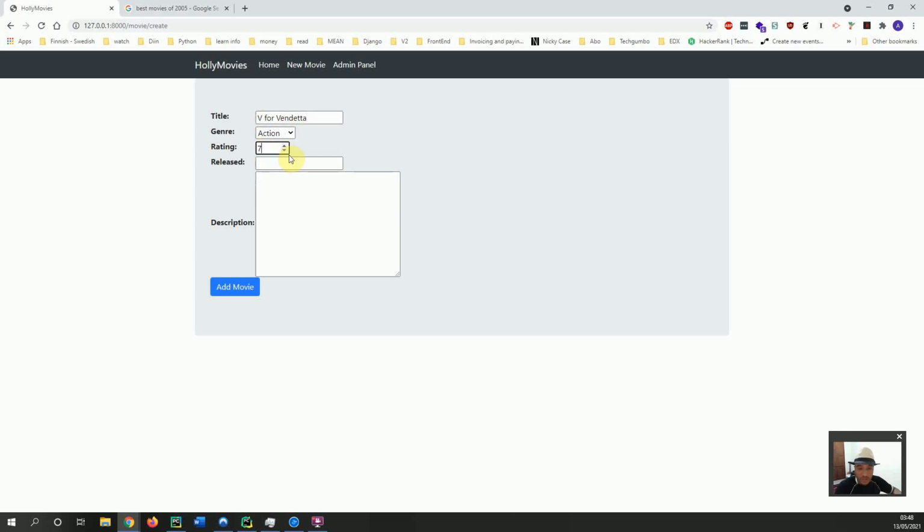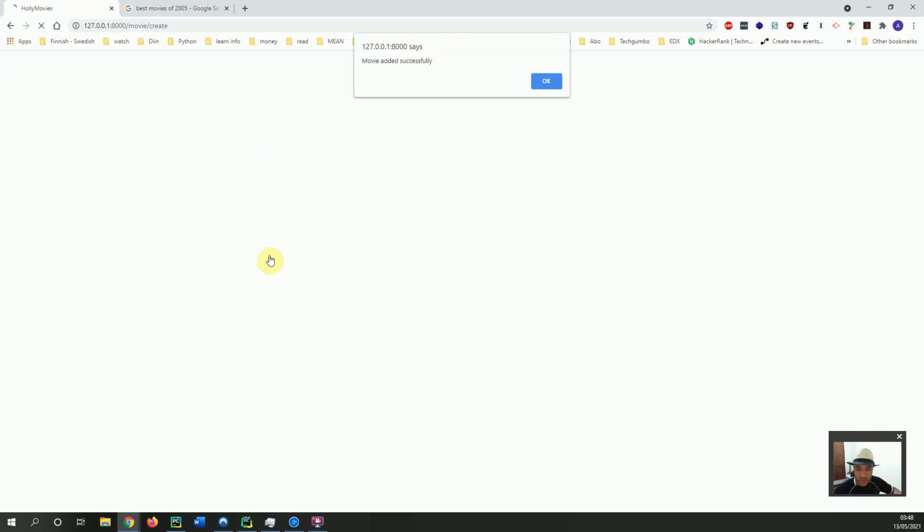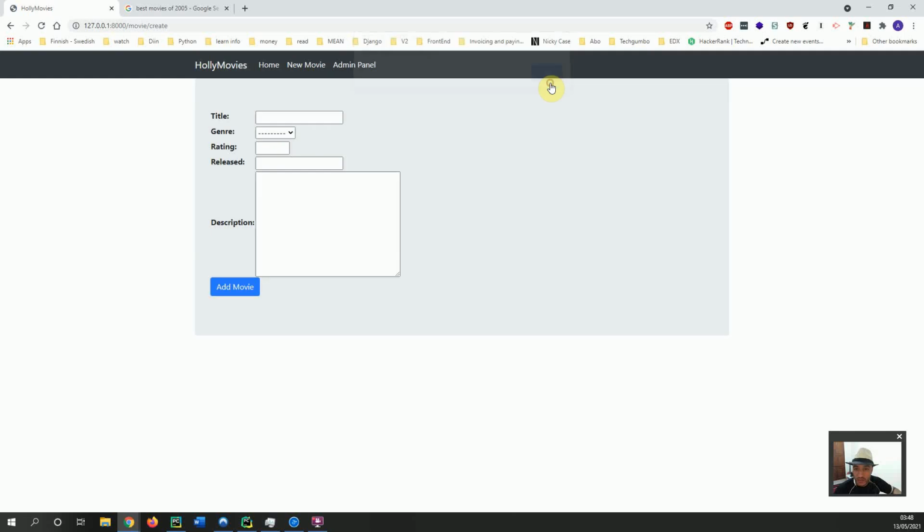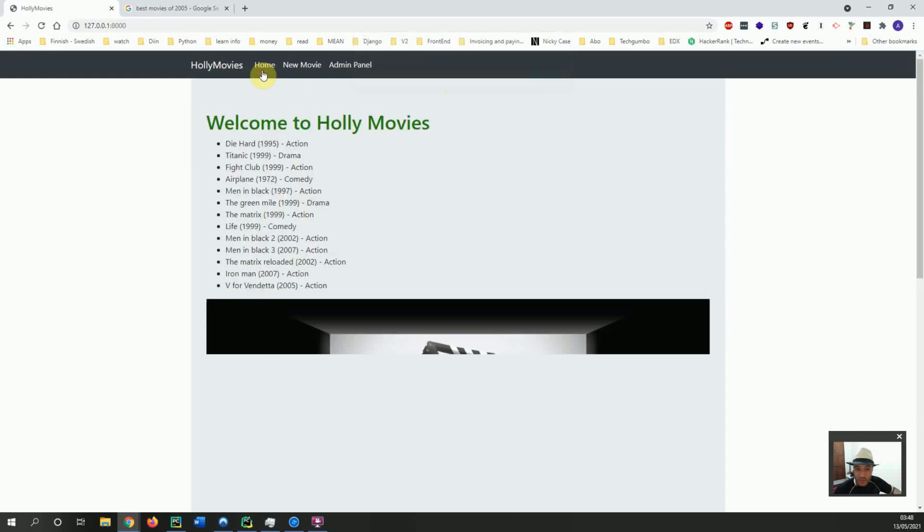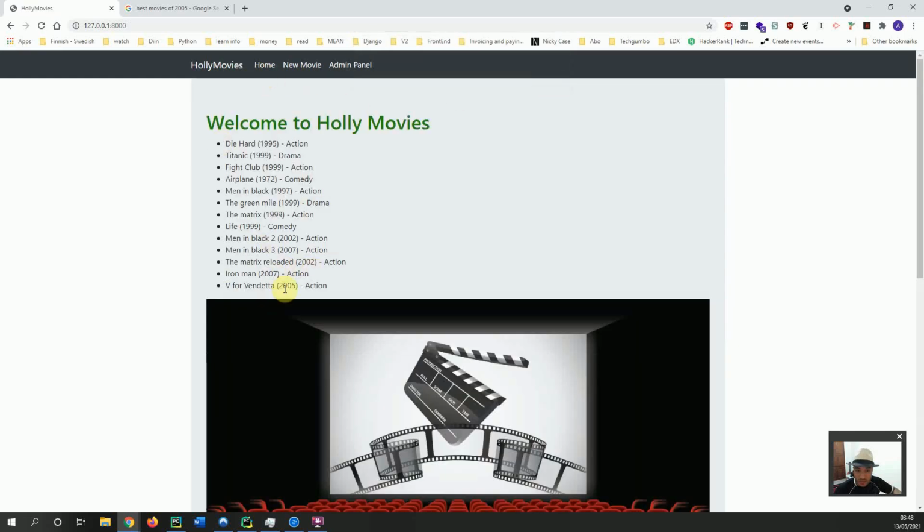Rating, let's give it 7. Released, let's say 2005-10-13. Description, Guy Fawkes, that was the name. I think that's its duration, I'm not sure. Okay, add movie. It says movie added successfully. And now in the home, I should be able to find V for Vendetta. It is here.